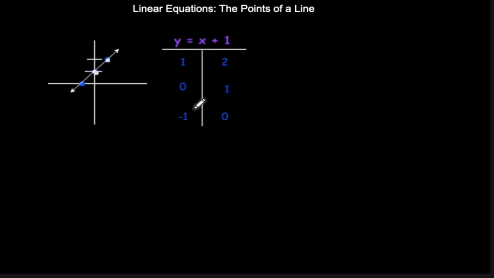All right, and last but not least, I have the point (-1, 0). Starting at the origin, since x is negative 1, I will move one space to the left. And then I'm going to remain at 0 because y does not go up or down. It's just 0. So I leave the point right here. So this equation is representative of this straight line right here.